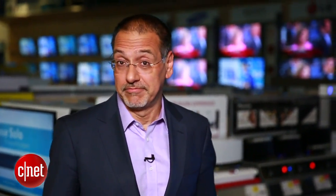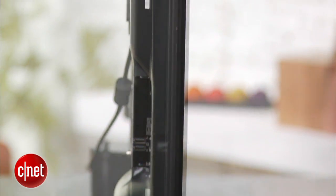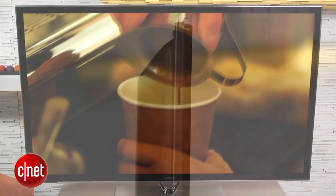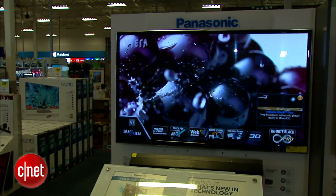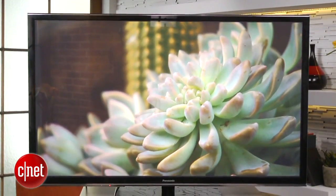That said, the fact that LED LCDs have taken over makes us a little sad because they're pushing out our favorite, which is plasma. Plasma TVs have been around since the dawn of this HD flat panel era — in fact, CNET's favorite TV over and over again tends to be a plasma, even right now. The downsides are they aren't terribly thin, they don't like to be used at really high altitudes or in extremely bright rooms, and you're not going to wow your friends with new technology. But get over it — it's what our editors spend their own money on almost every time, and you get an outstanding picture for a great value.